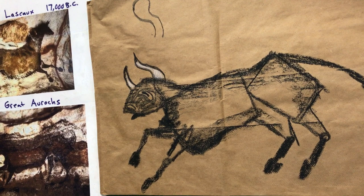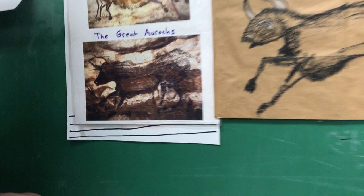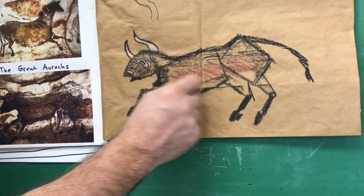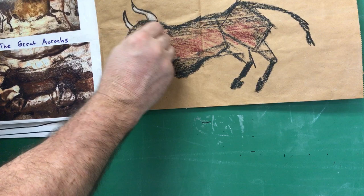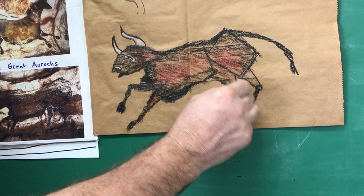The nose is kind of white — you can go around the eyeball with the white. The bull is kind of red-brown if you look. I've got a brown and a red. I like to lay in the brighter color first with crayons to make sure there's room in the paper. If you fill up all the holes in the paper, you'll run out of room to add more color. I'm going to get some dark brown in there now. It's kind of cool — you can see the pattern of the bag.